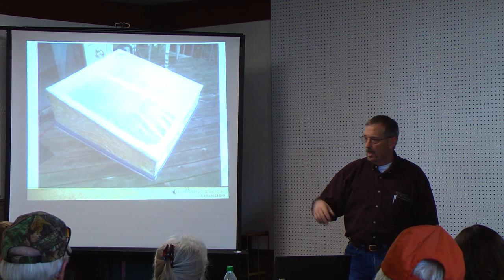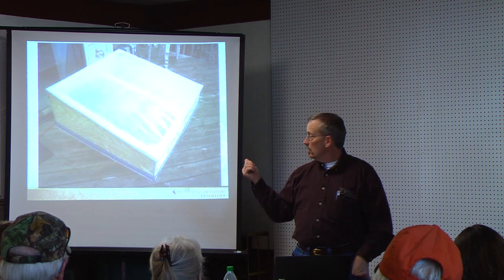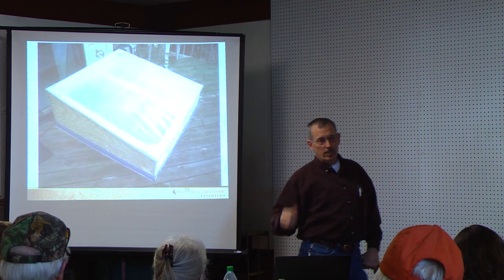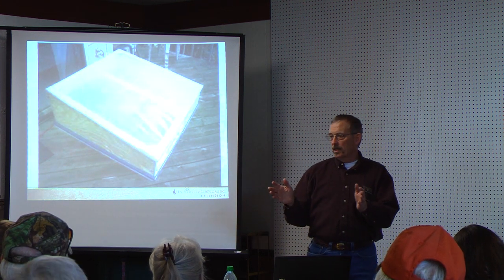I've seen people that have gone to auctions and bought the windows out of somebody's house. And so you just use the window as the top part and you build a frame around it. You can put these on the south or the west side. The other advantage to these kinds of things is they're not very big, typically.